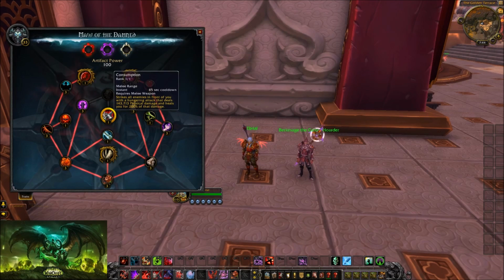Now, of course, Consumption, 45-second cooldown. This feels like the real Death Strike, which is maybe a little controversial to say, but this will heal you for a lot. It just does a bunch of damage. It's like a big old cleave. And let's look at some of the traits now. So we're going to look at all the minor ones and the big old ones.